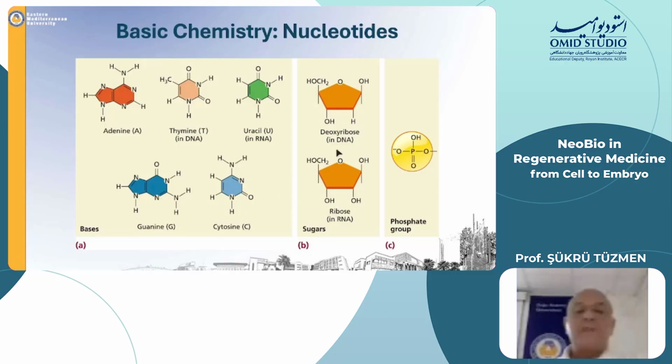Additionally, as I was saying, you look at the pentose sugars, you see the deoxyribonucleic acid component of the deoxyribose sugars. Deoxy because at the 2', and I will tell you in a minute what I mean by the 2', at the 2' carbon, you see that there is an H instead of an OH, which is present on the ribose sugar. So that's one of the major differences between DNA and RNA.